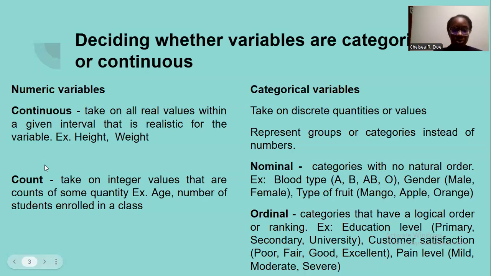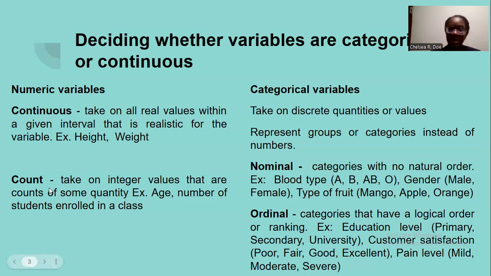Now, a continuous variable, also called a numeric variable, takes on all real values within a given interval that is realistic for the variable. That is, values such as decimals, for example 16.2. It could be, for example, height or weight. These are all measurements that take on real values.